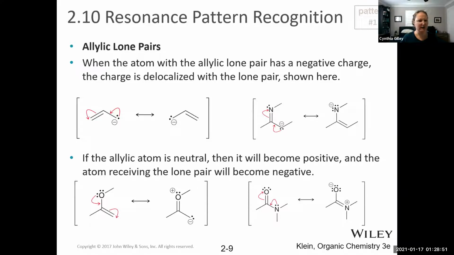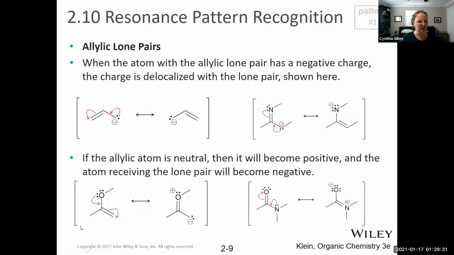Let's take a look at the charge. When there's a charge on the first structure, for example, a negative charge like you can see here or in this structure, then the second resonance contributor will also have one negative charge. So it's important to remember that with resonance, the overall net charge should be the same on each resonance contributor. And because significant contributors have two charges or less, when you start with a charge, every structure after that will have that same charge moved to a different location.